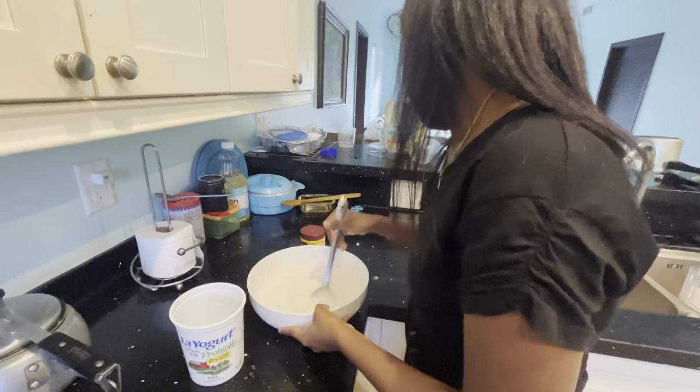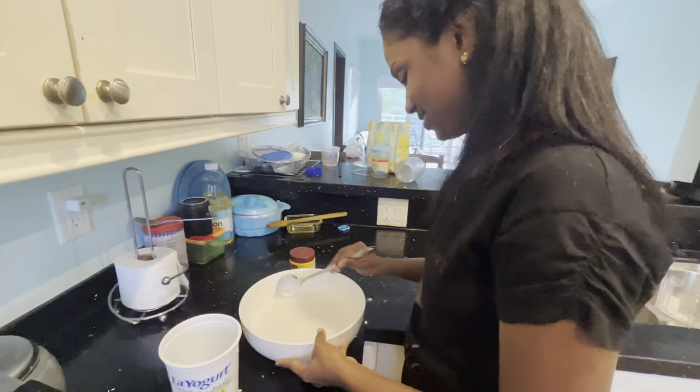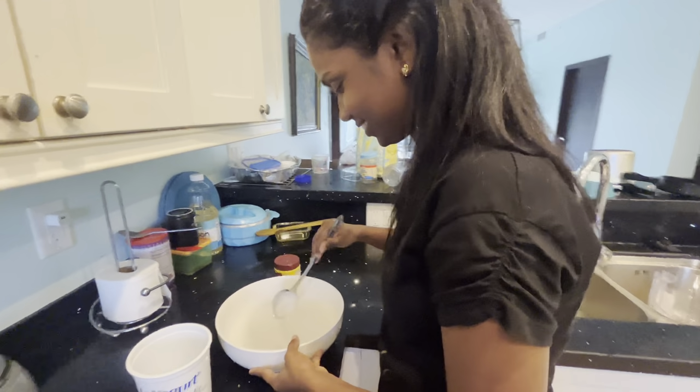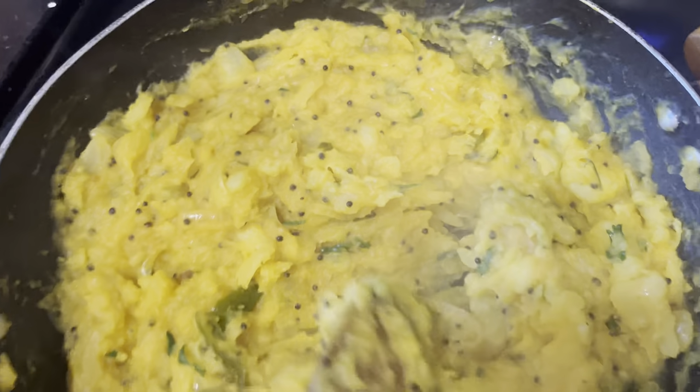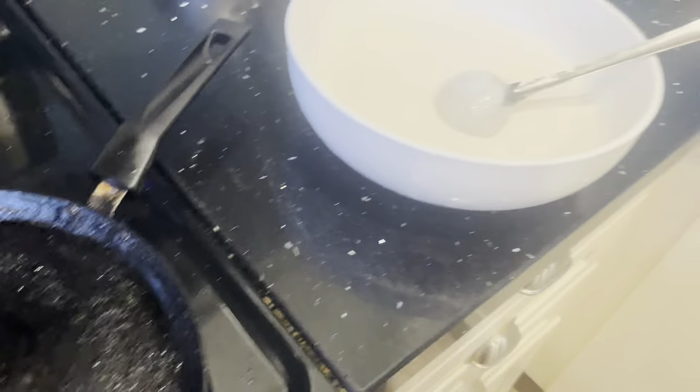Once more. Oh my god. Oh, it looks so nice. So this is the masala dosa's masala. So the dosa is about to be prepared by Miss Hepsi Libita.